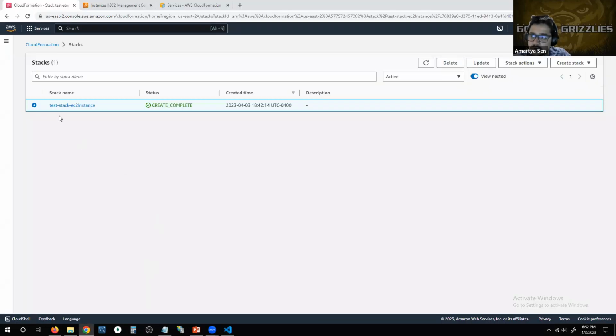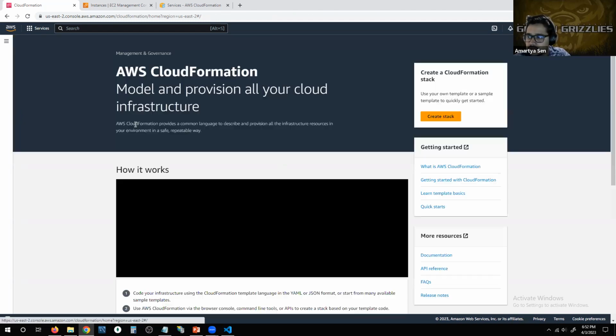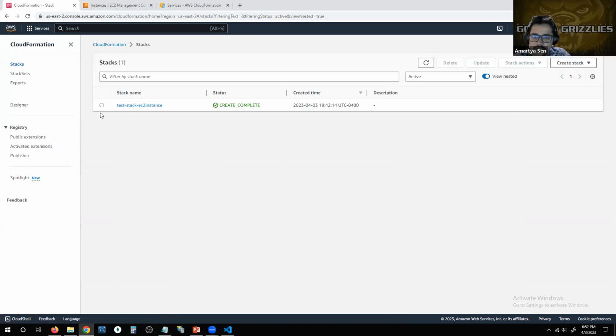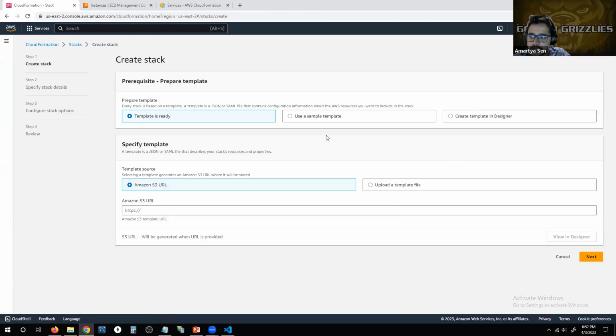So what we can do is we can kill the previous stack, or you can let it run. It doesn't matter. If you want to create a new stack altogether, then we can use the new stack with existing resources option here. If at any point of time you go back to your stacks here, you can either create it from here, or you can go back to your CloudFormation and create the stack from the dashboard itself, all right?